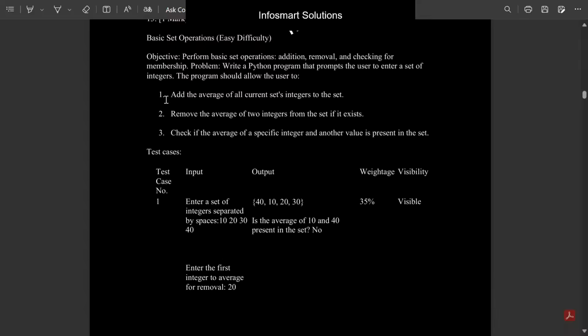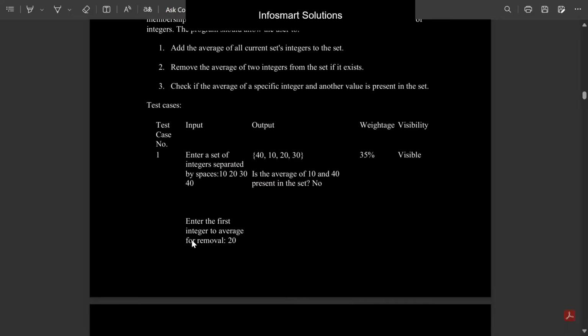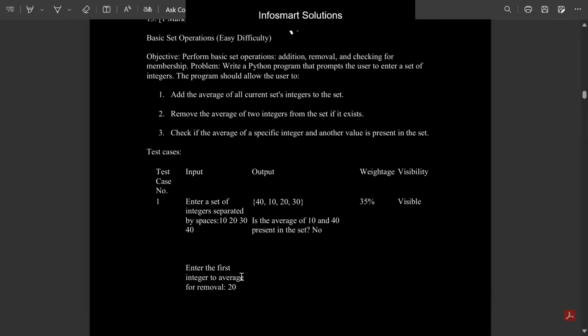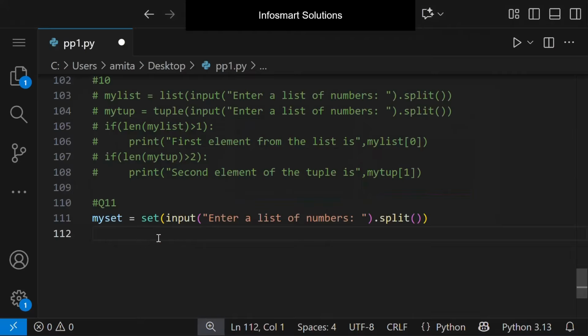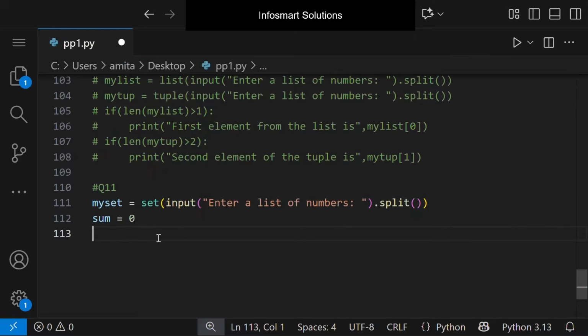But wait, we missed the first point, which is to add the average of all current set integers to the set. So before taking the input of the numbers whose average should be removed, we need to first add the average of all current set integers to the set. That is, we need to take the average of all the numbers already present in the set, and that average should be added in the set.